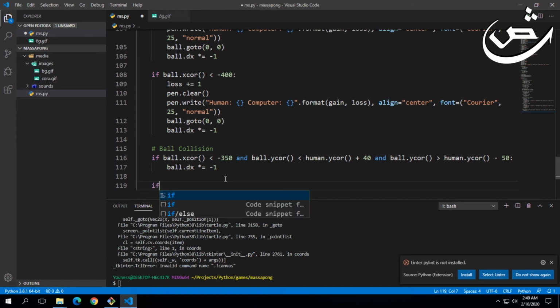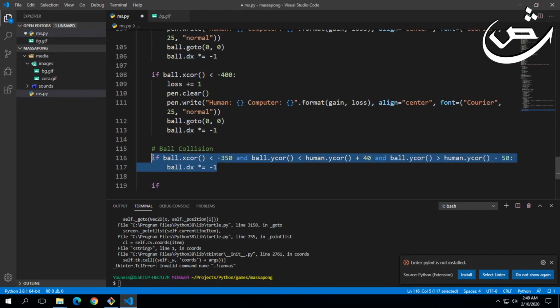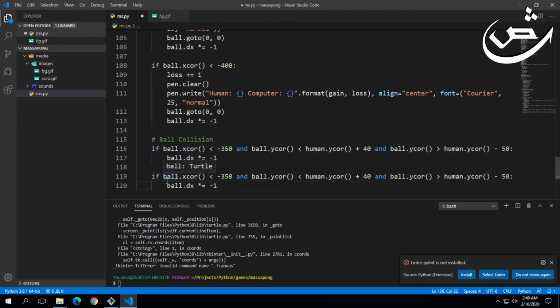How about if the ball, let me just copy this one and paste this here and just change the signs. Okay, see now, if the ball is greater than positive 350 and the y coordinates is less than, yeah, I think I made a mistake here.